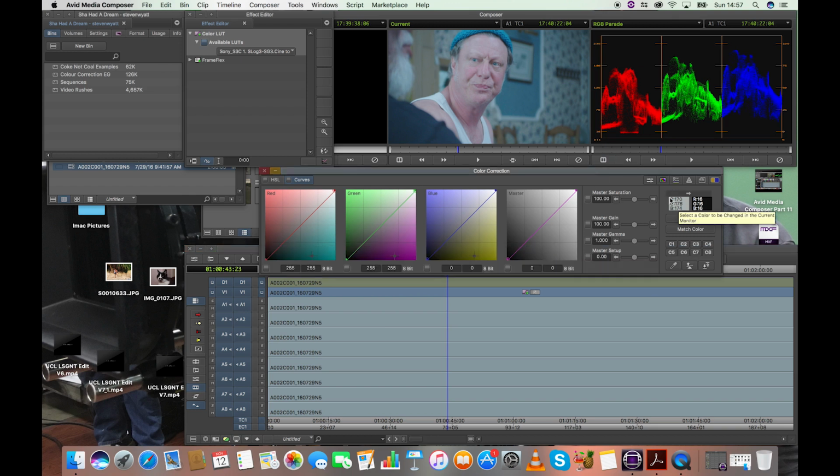So let's just check using our field here. Let's check our white, and we'll use this actor's vest as an example. As we can see, red is 168, green is 200, and blue is 214. So we need to level out this waveform by introducing some more red and green.